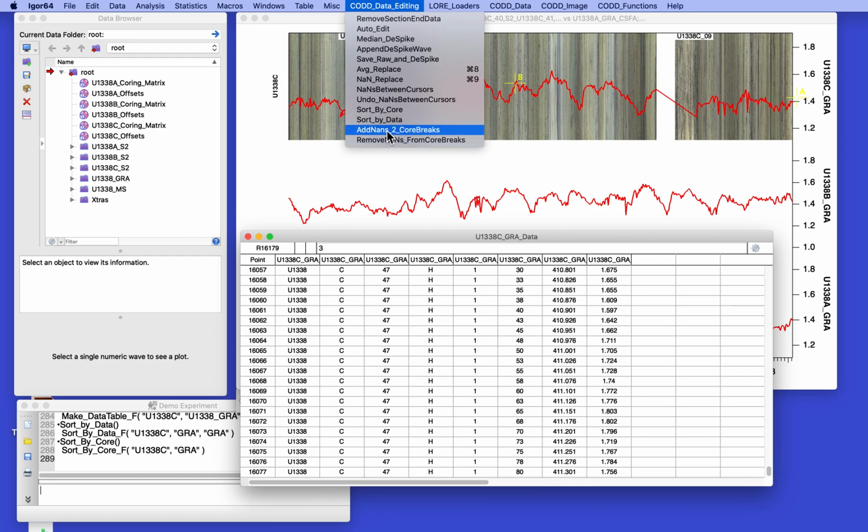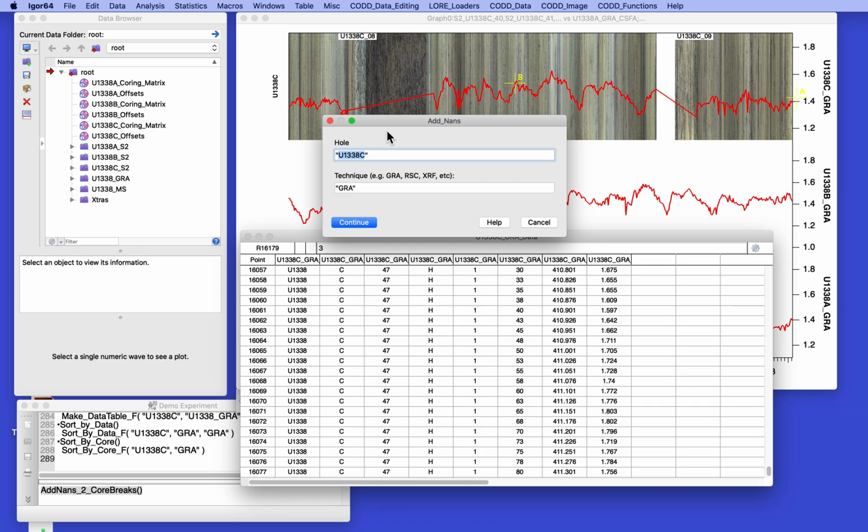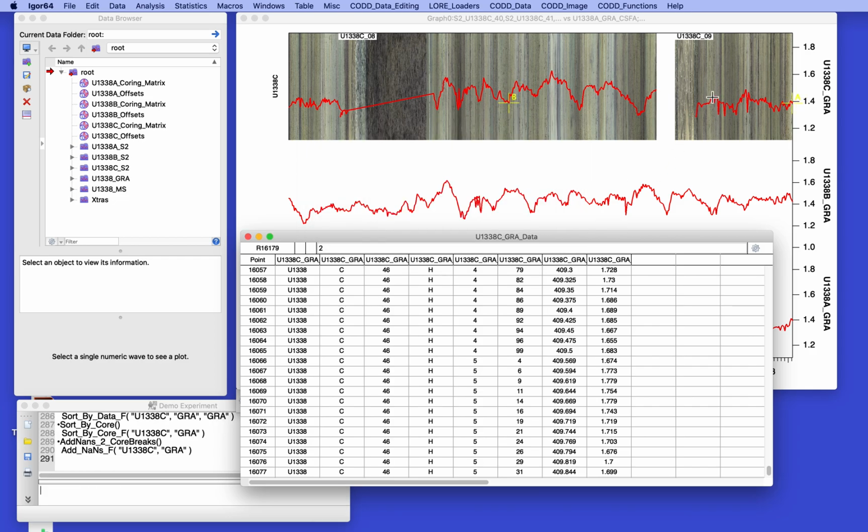Okay, last thing, you can add NaNs to the core breaks. So let's see, we'll do this with C again. So this is just an easy way to distinguish between data from one section, one core to the next. And I'll do that. Now you see there's a break.